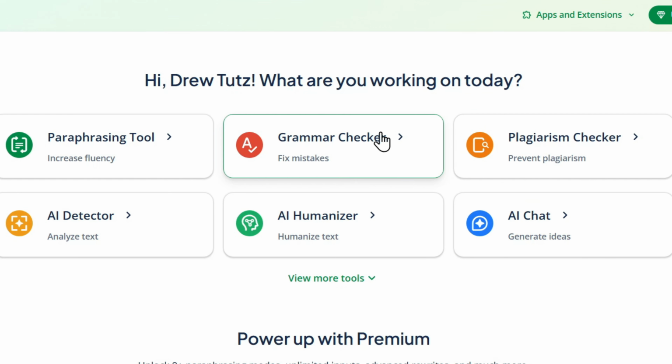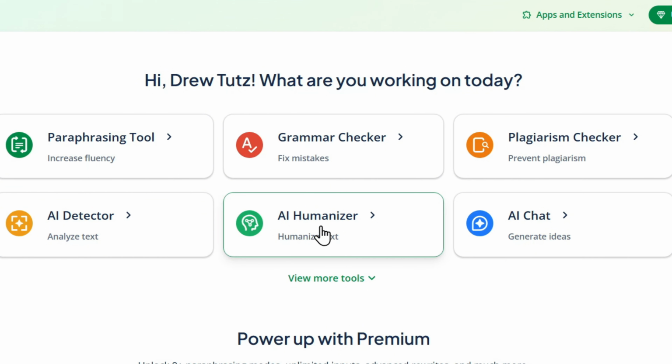While you can use this to write, I want to recommend that you use additional tools within QuillBot to get the perfect content that you're trying to write. So you can use AI Chat to write, then you can paraphrase whatever you write. Then you can also check it for grammar. If there's some grammar issues there, then you can also go ahead and check it for AI detection. And it's going to tell you if it's written by AI, which it will most likely tell you.